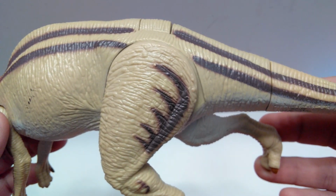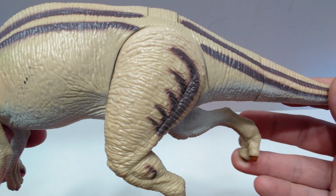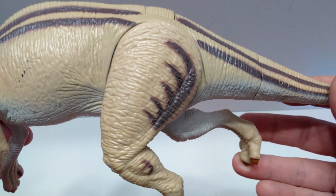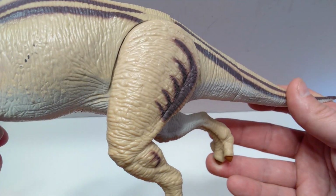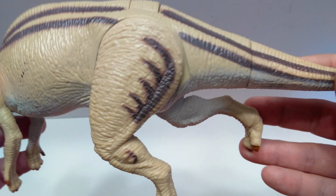Back here in the thigh region, the detailing of the thigh is phenomenal. Look at that incredible skin texture. So many creases and cracks throughout the skin texture. You've got some nice osteoderms here and there.